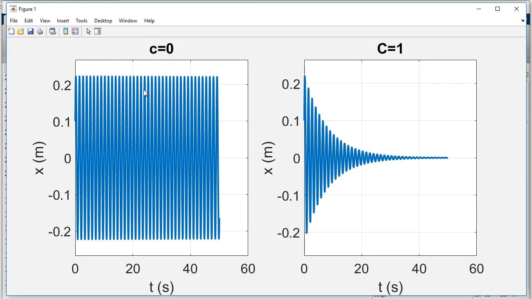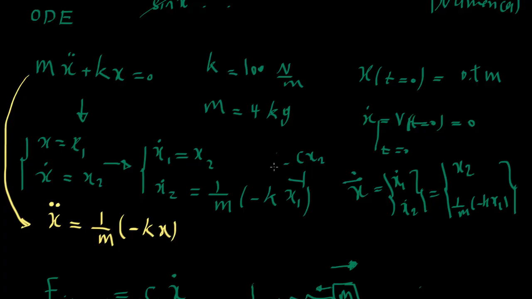So this would be the case when we don't have energy dissipation. The oscillation just goes on forever. And when we have energy dissipation, the oscillation damps out. And again, in the mechanical vibration course, you will derive the analytical solution for this case when you have damping, the governing equation of motion that we had over there when we added the damping term.